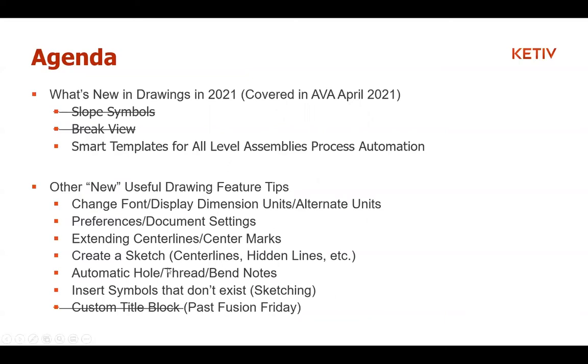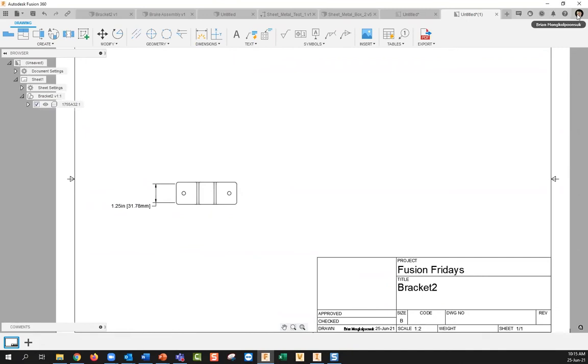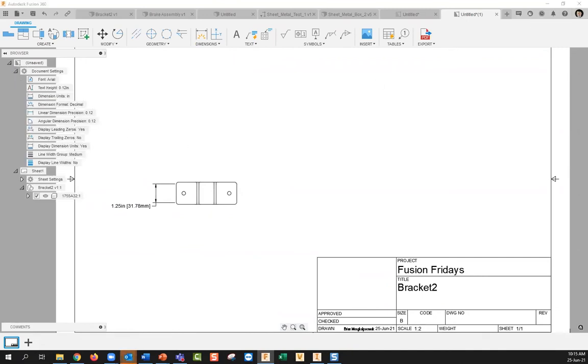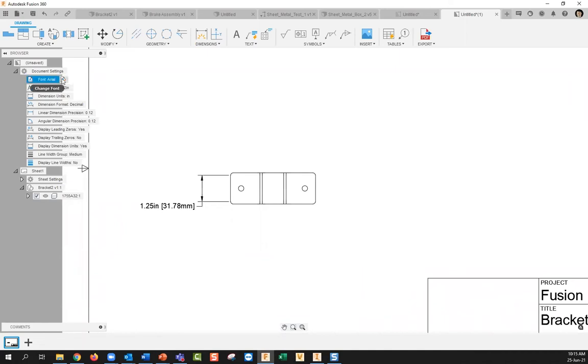All right, next is preferences and document settings. So if we take a look at, we were looking at preferences just a minute there. But if we go under document settings as well, you have the options for editing the fonts of your model here. If the company uses a specific font, you can make the changes here as well. There's a lot hidden under here if you didn't know. They can modify the size without having to dig into other folders. It's here at a higher level. Just wanted to point that out as I was digging through what's different here in the drawing environment. There's a lot more to it here that you can make the changes to.